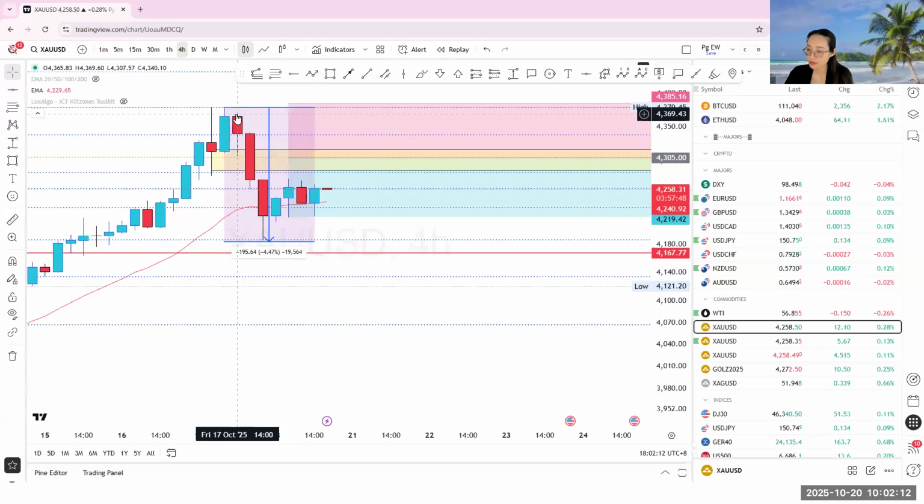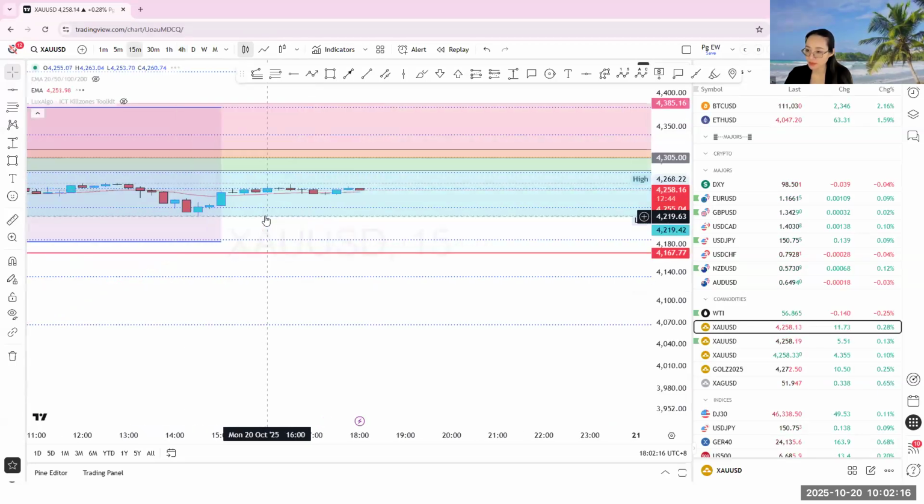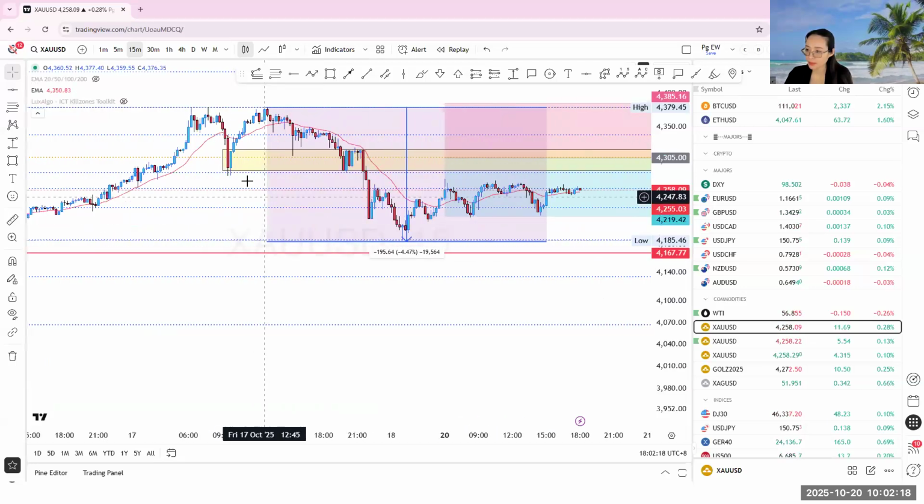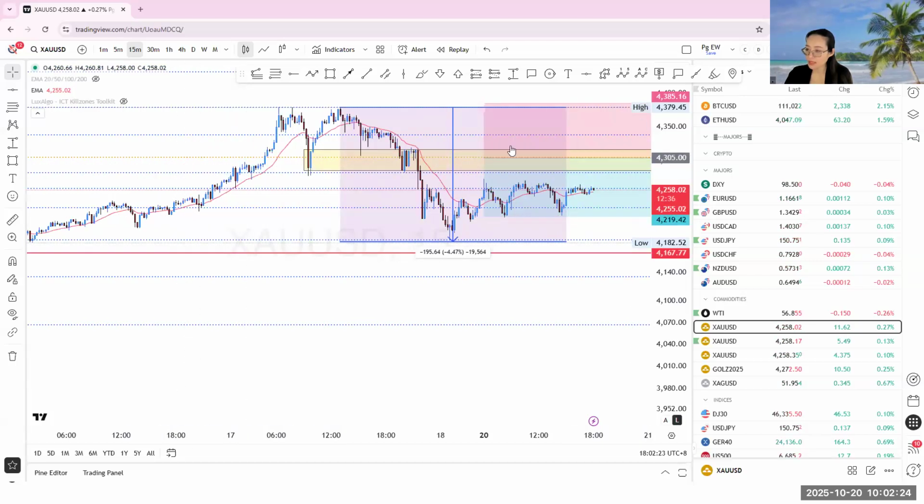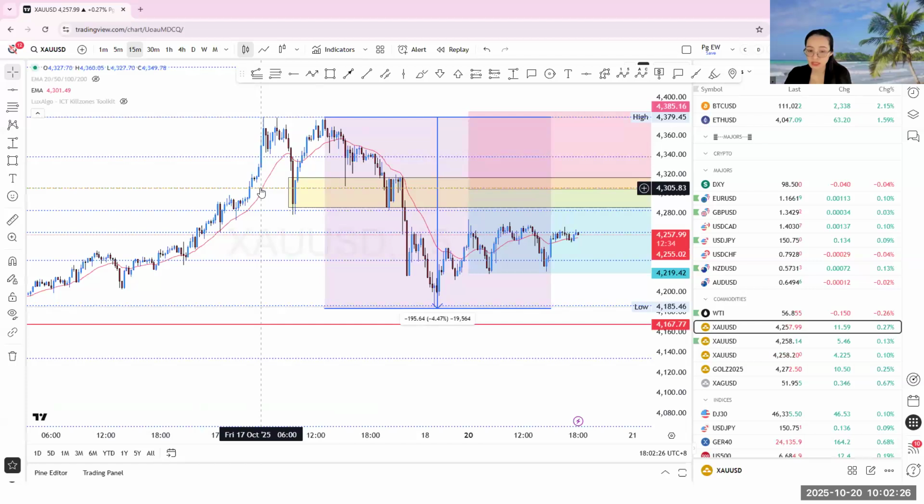Like here, and it breaks. I believe that in the lower time frame, there will be people who buy, maybe buy at this level. Or maybe they buy, I don't know what they buy, but last Friday I traded during the Asia session. I hit my target and I stopped. I did not trade more.